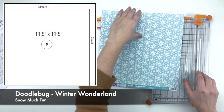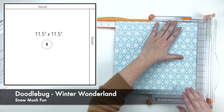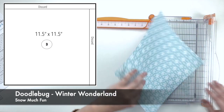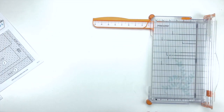Now we're going to cut the backgrounds for our pages. So we are going to be cutting the barcode strip off along with 1/2 inch and then 1/2 inch on the other side. So we're going to be making an 11.5 inch by 11.5 inch square for all of our background papers.